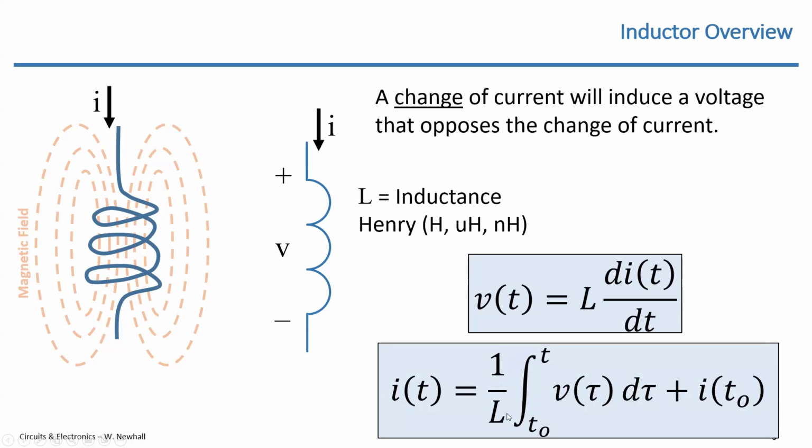So you have maybe some time in the past, T naught, and you want to know what the current is at the present time, T. So you would say 1 over L times the integral from that time in the past to the current time, integrate voltage over time, over that interval. Tau is just a variable of integration. It means time, but I've already used T, so I don't want to use it again. And then plus the current at that initial time, T0, that time in the past. That I of T0 is outside of the integral here.